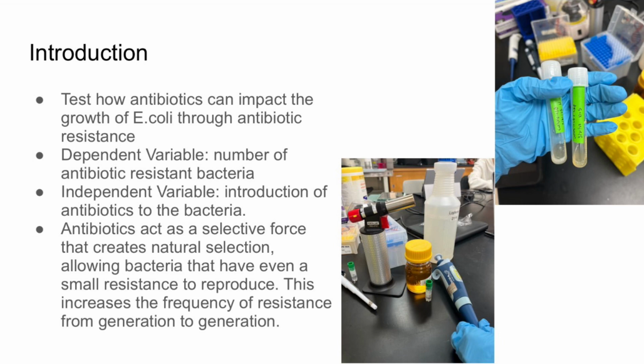Bacteria evolve resistance to antibiotics because it acts as a strong selective force. Antibiotics kill off a majority of the population, but the bacteria that have even the smallest amount of resistance or beneficial mutations will survive long enough to reproduce, and thus increase the frequency of resistance within the population.